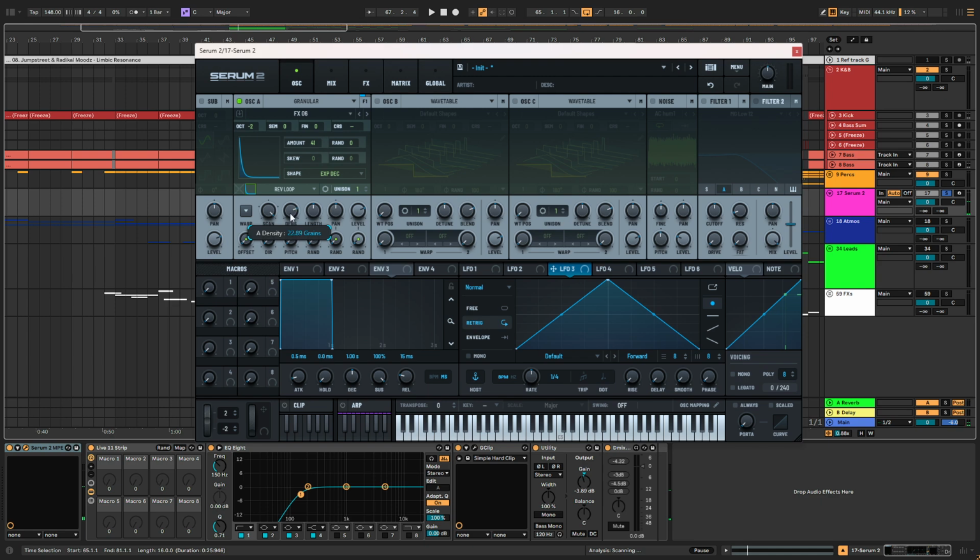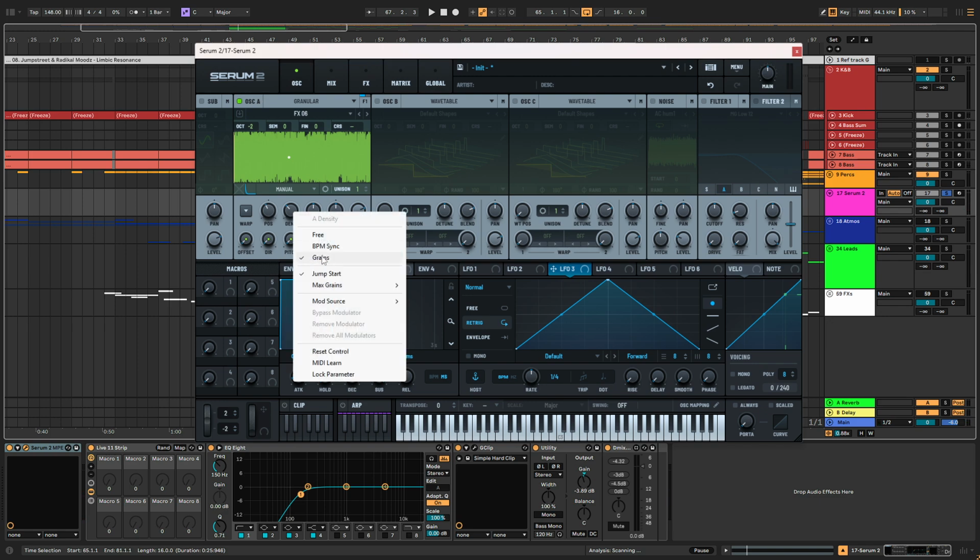And this density knob determines how many grains are being played back at the same time. But I want to control this manually, so I have to change it to manual. And if we right click the density knob, we can change this over to BPM sync.